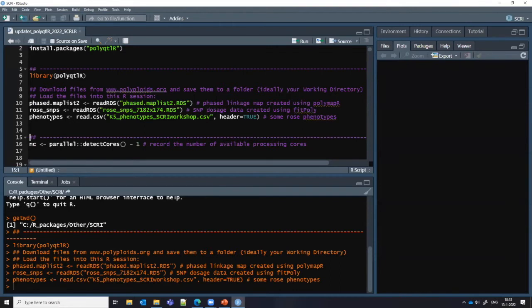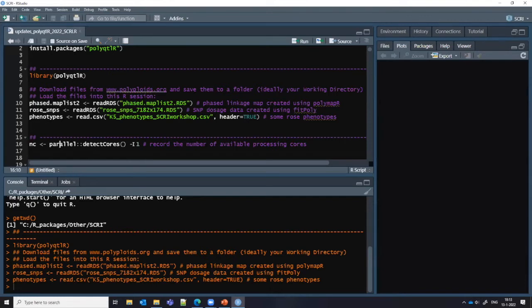And this is not fake data. This is real SNP data from the Axiom array in this tetraploid roses population, and these are real phenotypes measured over both Kenya and the Netherlands.